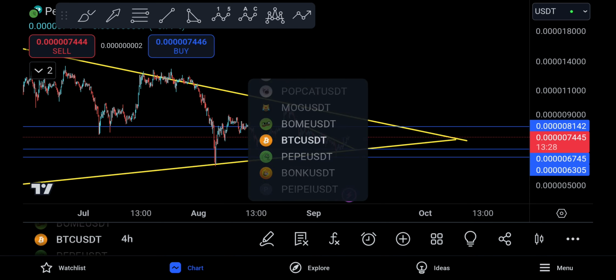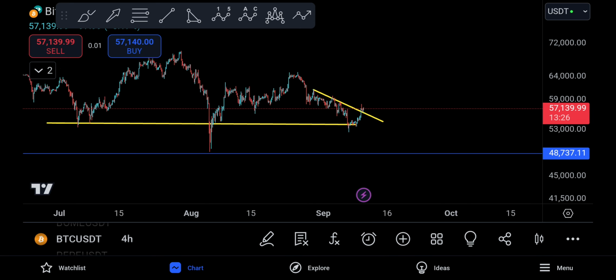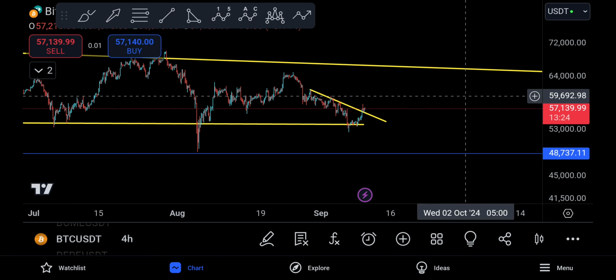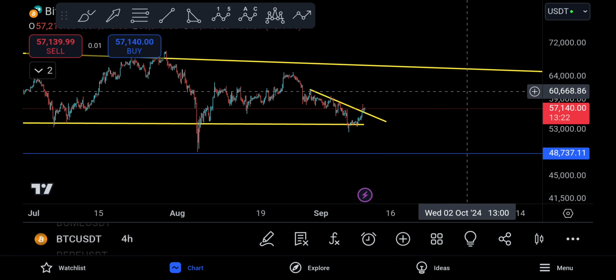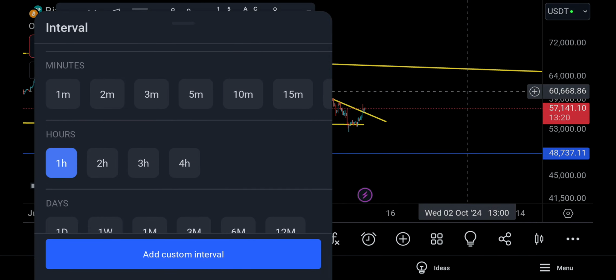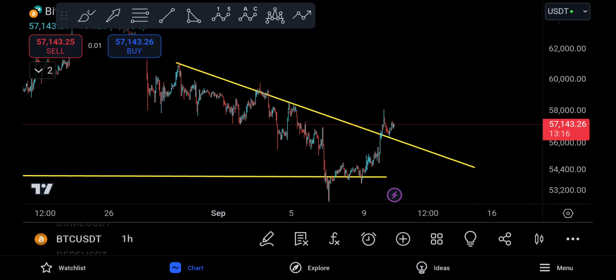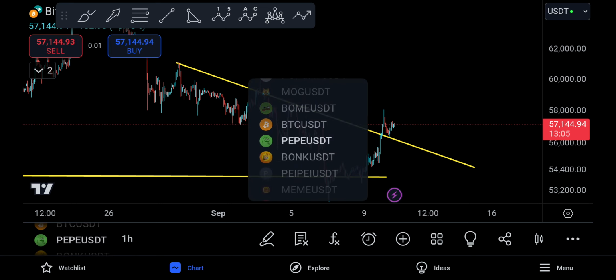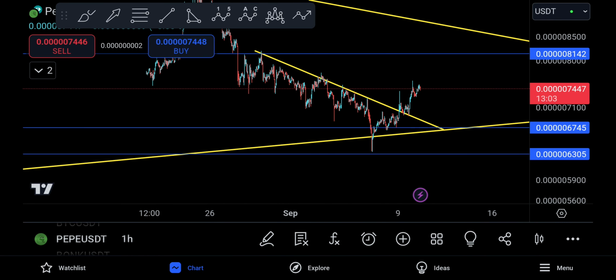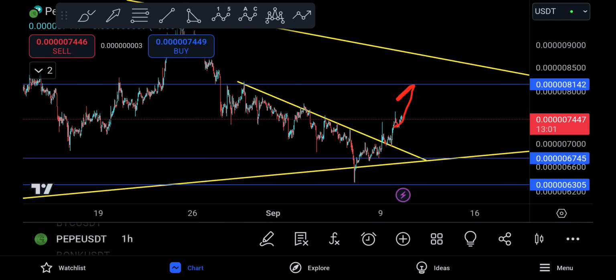Now there's one more thing. If you check out Bitcoin as well, Bitcoin is interested to move up to probably $61,000, and if I turn back into the 1 hour time frame, here it is, you can see that you just went down like that, you broke up, you retested, and it seems like Bitcoin is going to be pushing up to 61k, and that's when I expect that PEPE is going to push back up to that target as well. So it's actually syncing up together.